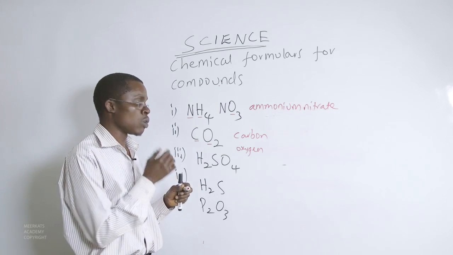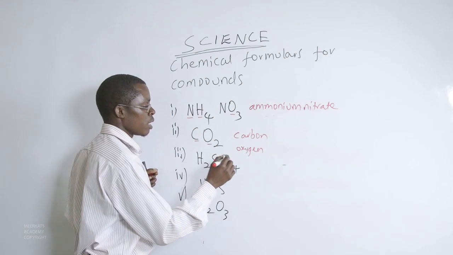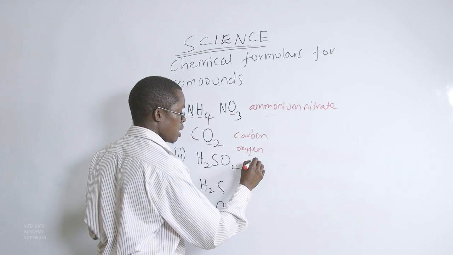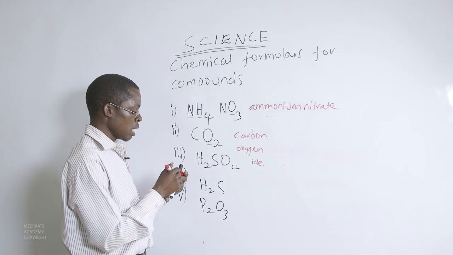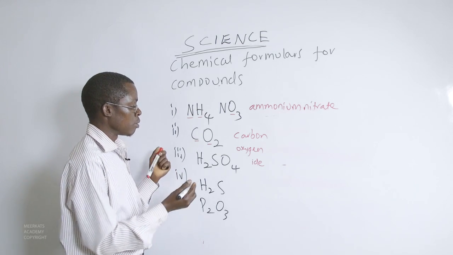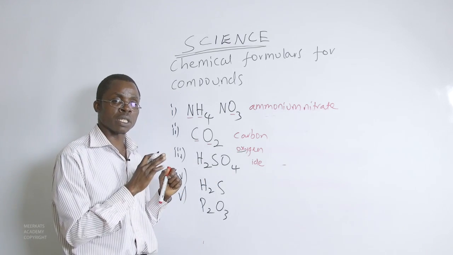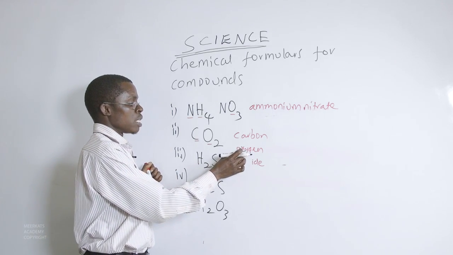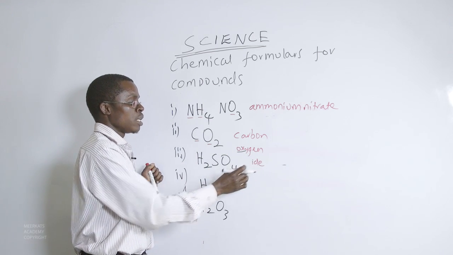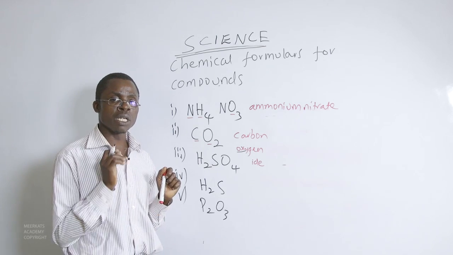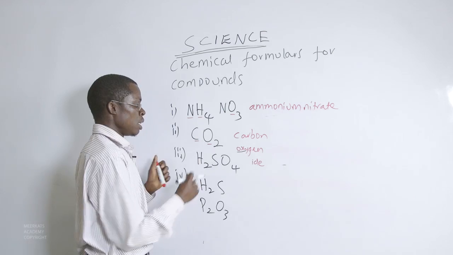The answer is no. We have to remember that we have a suffix IDE in naming. So we only take a portion of that name, which is OX, just like we did for the first case. We take part of the name of the second element, then we fill in with the IDE. But still, there's another case we have to solve, and the case is to do with these 2.